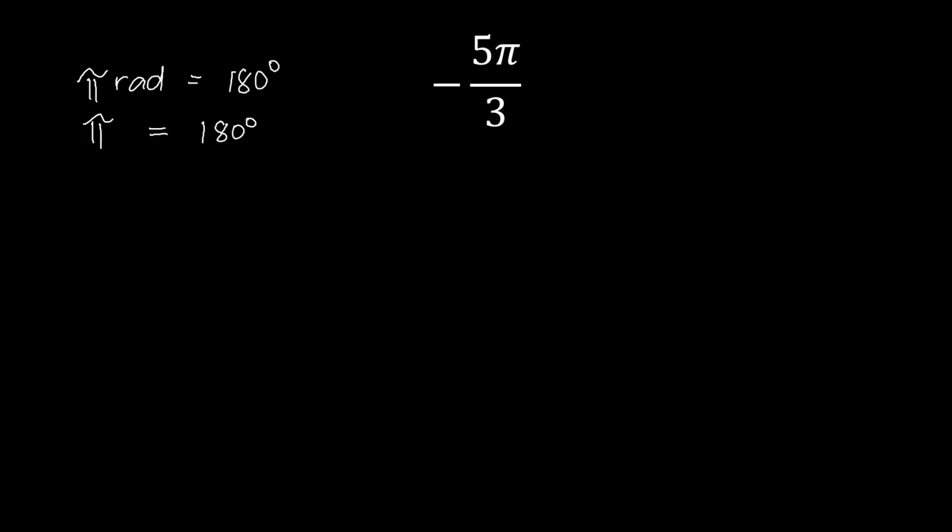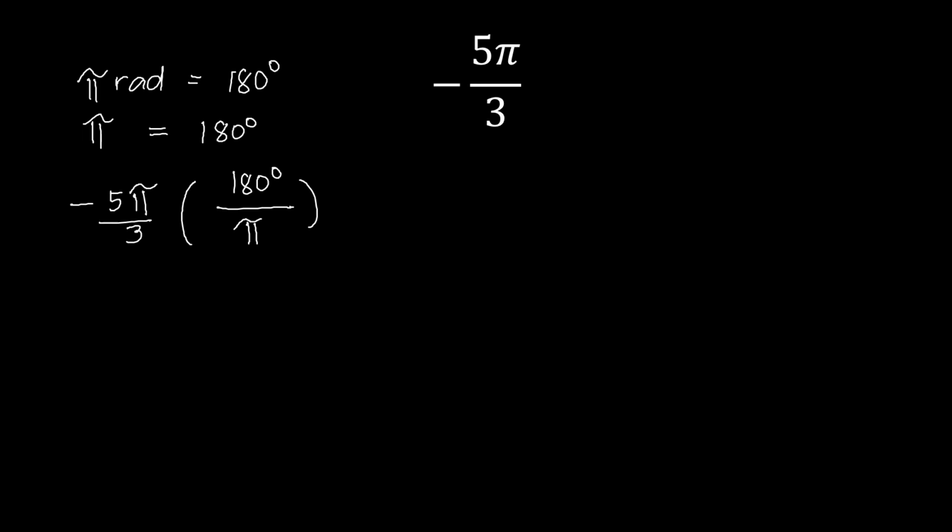So using the conversion here, we may start converting our angle measure in terms of radians to degrees. So we have negative 5 pi over 3. We are going to multiply this with the unit of conversion, in which we have this in terms of rad. So basically we are going to put the rad unit at the bottom part. So this will be where our pi is, and 180 degrees will be at the top.